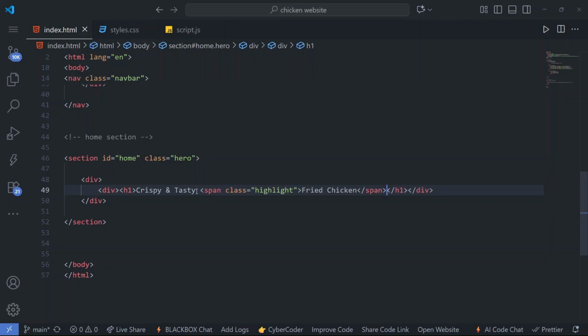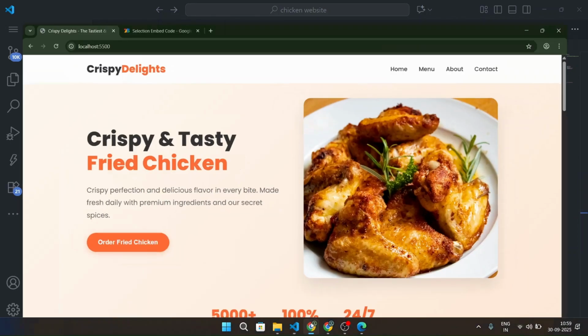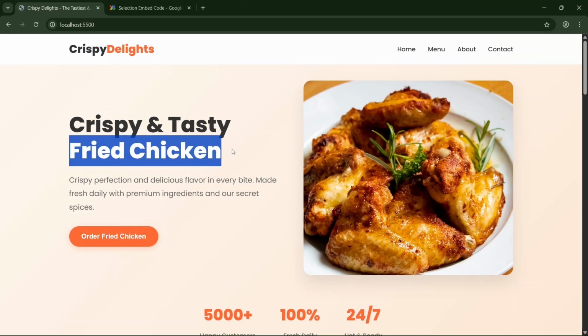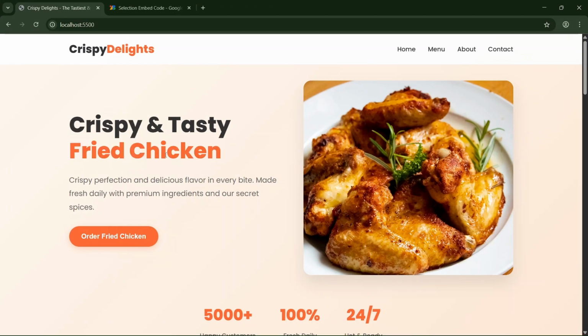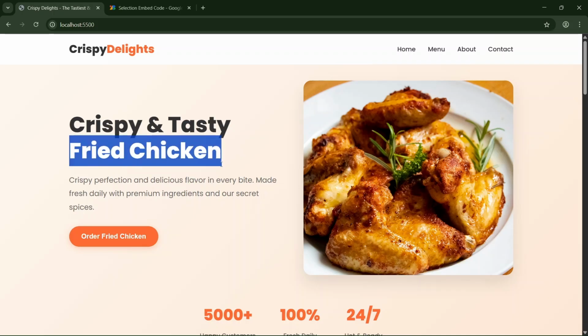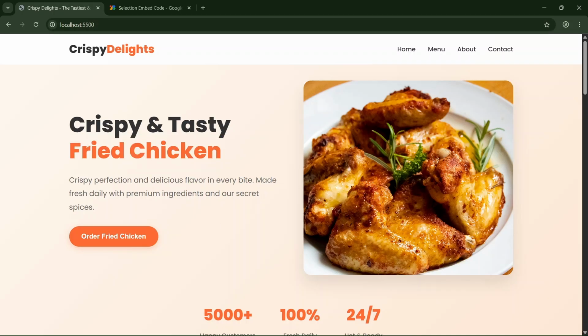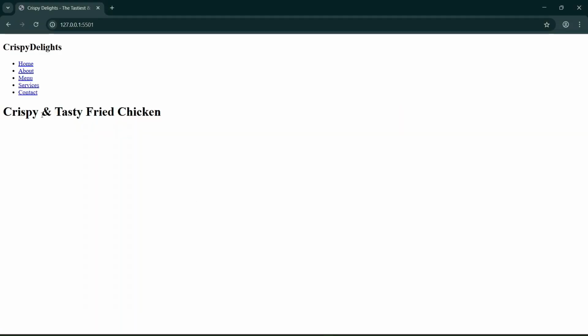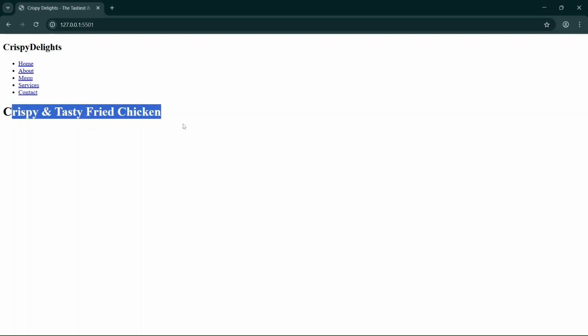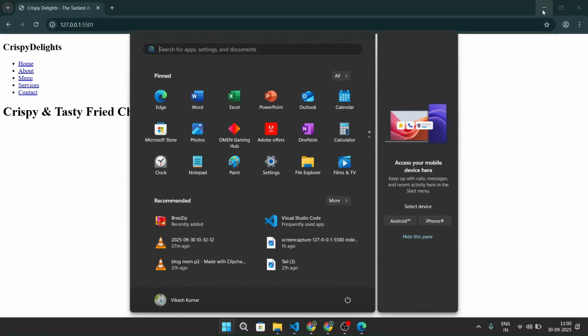In the span we are going to add fried chicken, because you can see that fried chicken is a different color. But first, let's style the navbar, then we will style and build our hero section. So let's go for the styling.